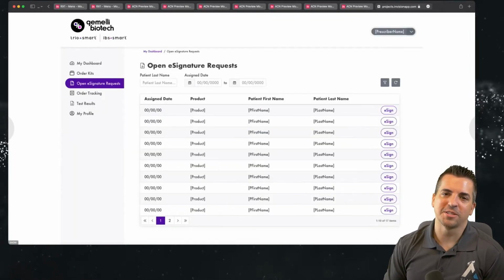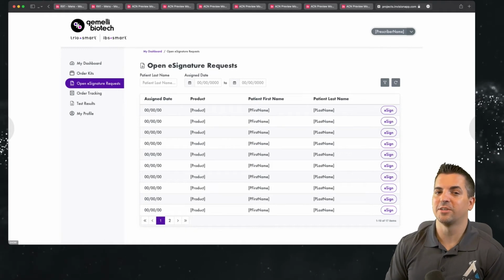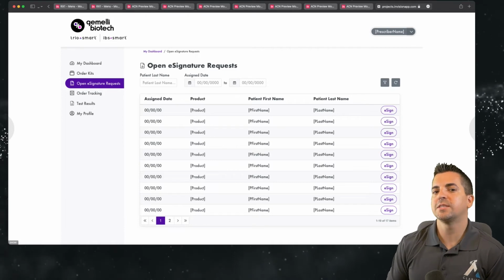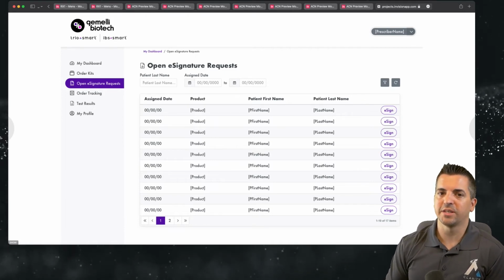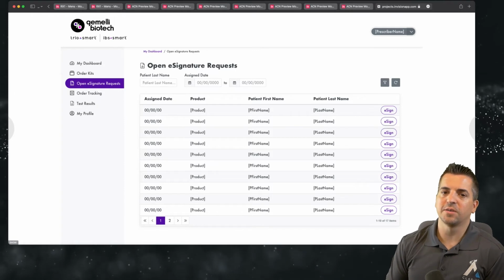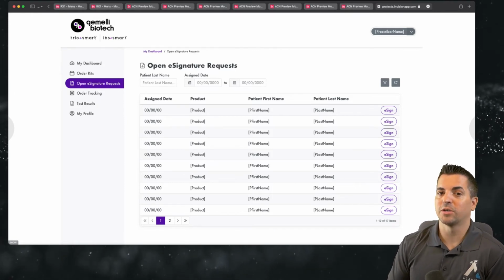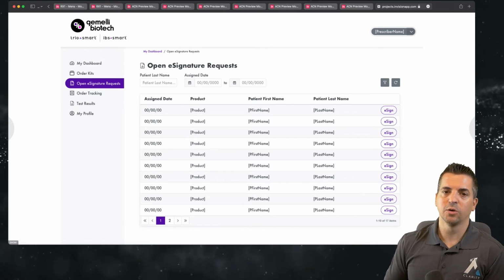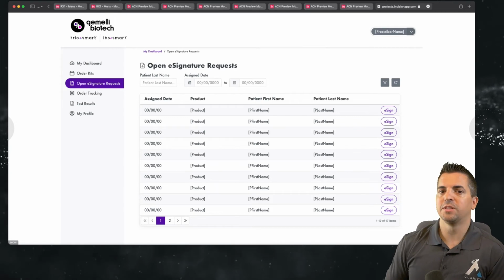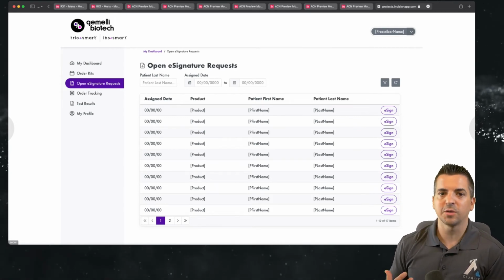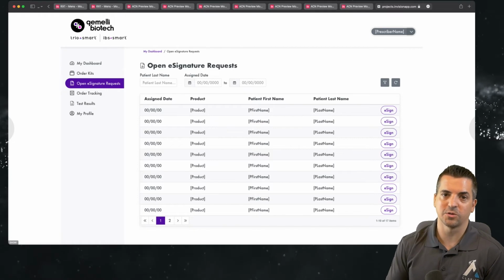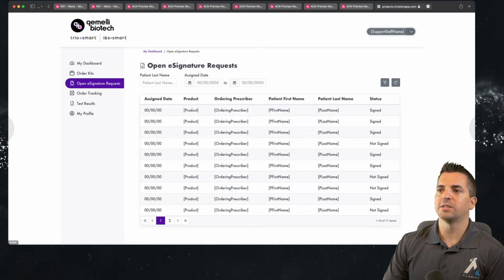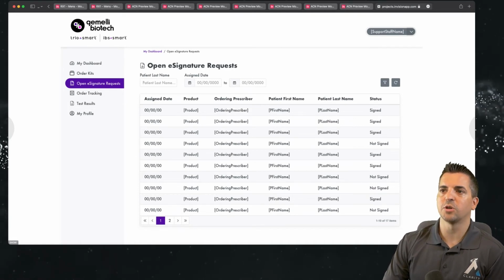Okay, finally, we wanted to share another example where the doctor is going to be looking at signature requests. In this example, they're going to e-sign online after completing a telehealth checkup. Now, you can also think of this as something that might need to occur on site with a tablet application for a lab that someone is conducting, or a blood sample, for example. These are just scenarios, and you're going to want to think about how you can mold them for your particular situation. But in this case, we can see that there are open signature requests, and then we can essentially dig into the details of those open signature requests.